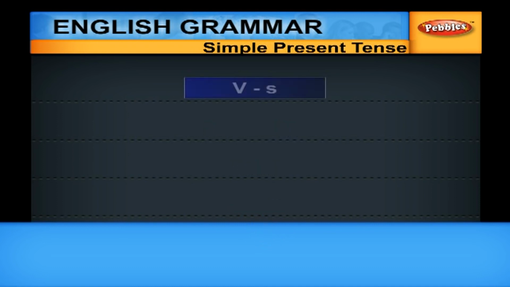VS forms you have to use when the subject is third person singular. That is, he, she, it. Singular nouns, it must have VS forms. Plural nouns, it must have VO forms.